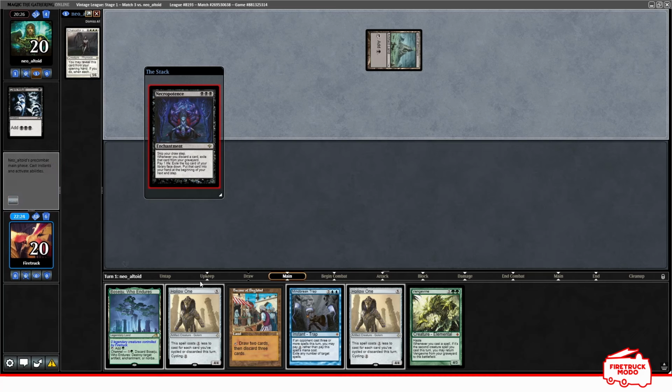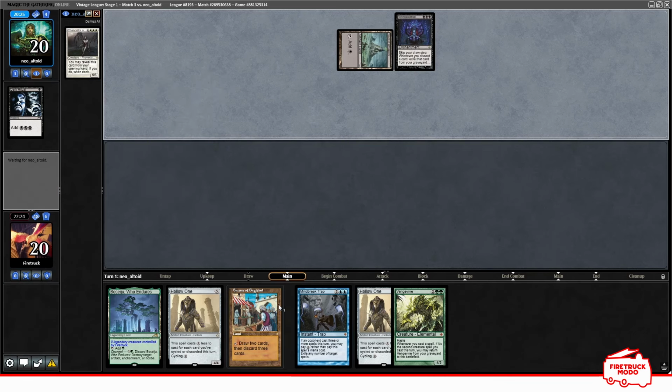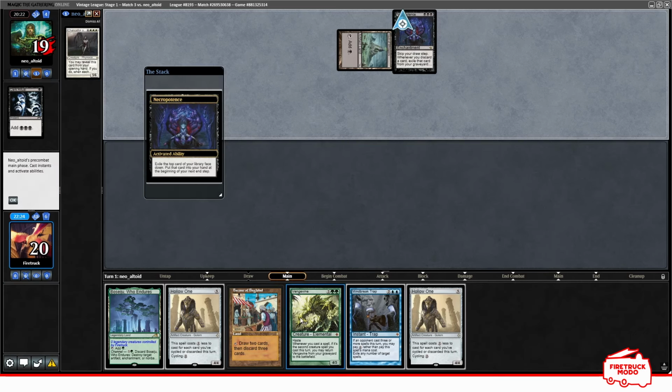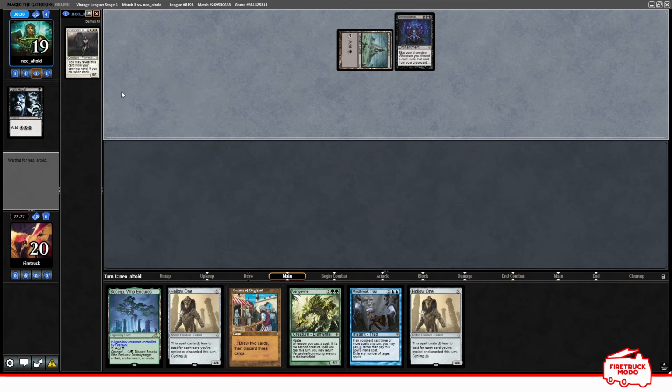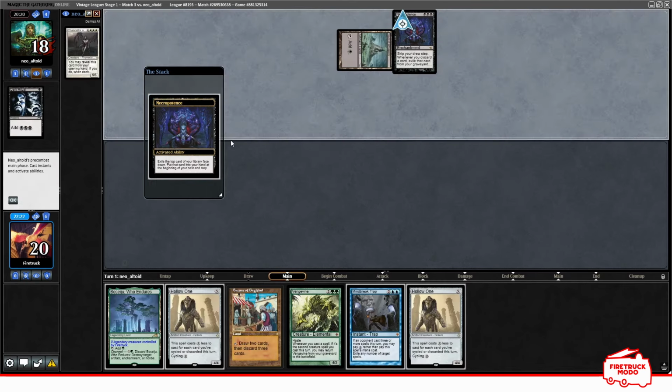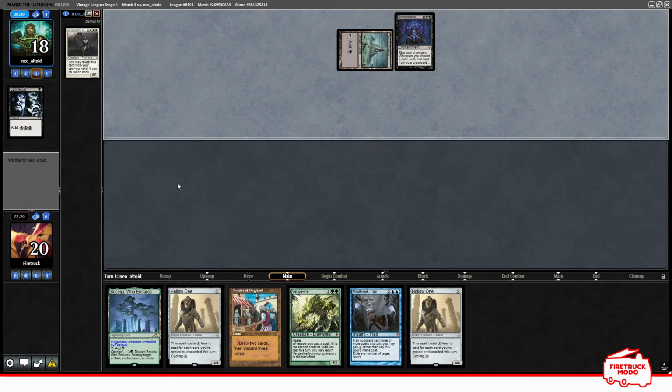Necropotence. I guess that's just the same though, right? They're dead on our turn. Oh, buddy, we're going to have to come up with a better way of doing that. If you just hold control, then you can just spam it. Okay, so opponent's going to pay 19 again.